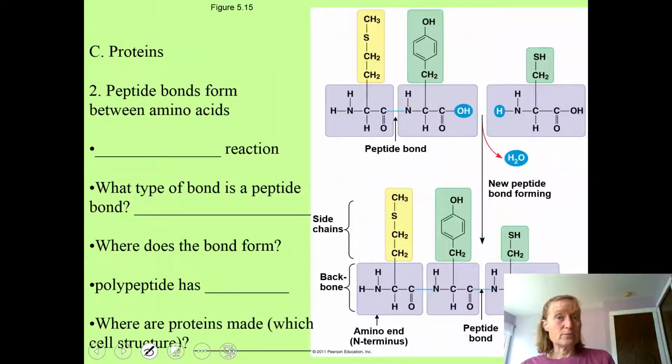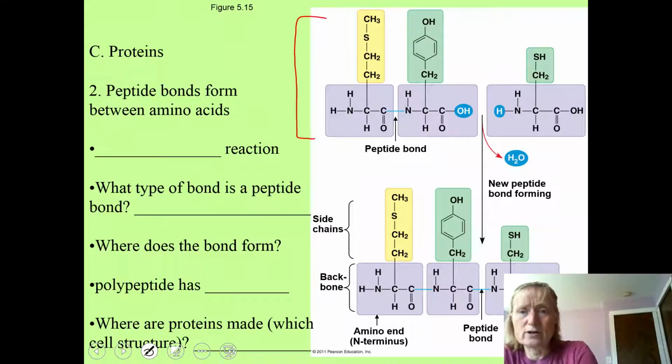Now, how do we build proteins? Well, we need to connect amino acids to each other. And if we want to connect amino acids to each other, what kind of bond has to form? Well, let's take a look. So what we've got in this diagram here is a picture of three amino acids, and we're trying to connect them, as you can see. And we connect them with a covalent bond called a peptide bond that forms between each amino acid. And as it forms, water is being removed.